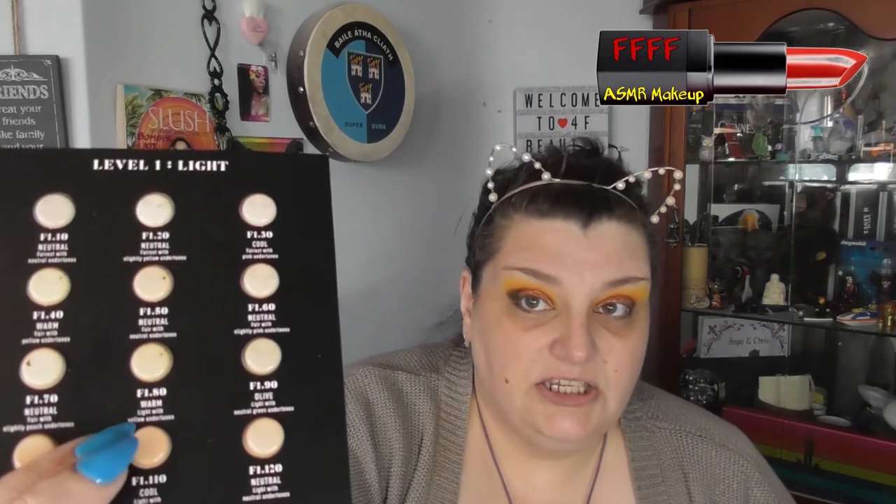You can see you don't get a huge amount in each of these little bubbles, so I don't know whether there's going to be enough to do my whole face — in fact there probably isn't. What I'm going to do is pop some swatches here, because I normally try and match my chest colour since I've got hyperpigmentation and my cheeks go quite pink. So I'm going to pop some swatches to determine which one is going to be my best colour. Then I'm probably going to end up having to mix two or three of these together to get enough to put on my face for a wear time test. The colour may not be right once it goes onto my face, but to get enough I'll probably have to mix a few.